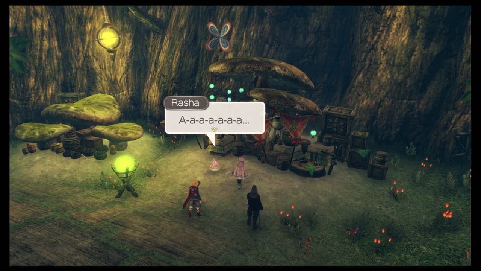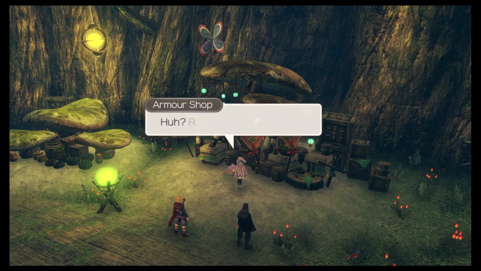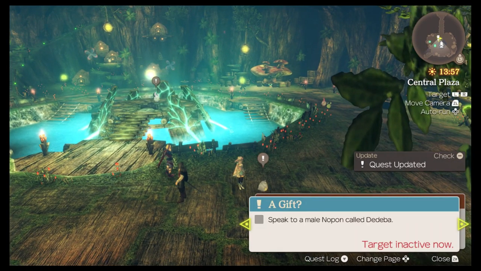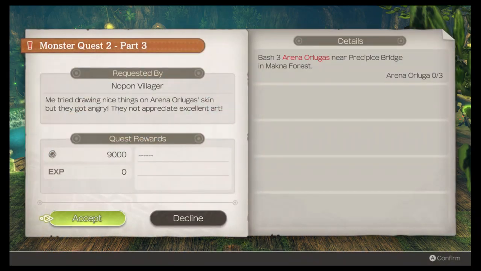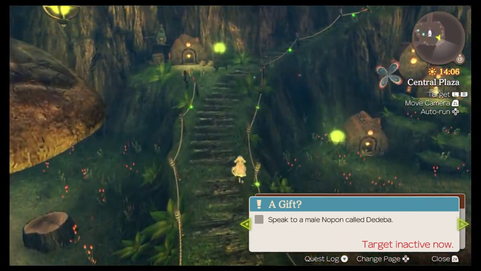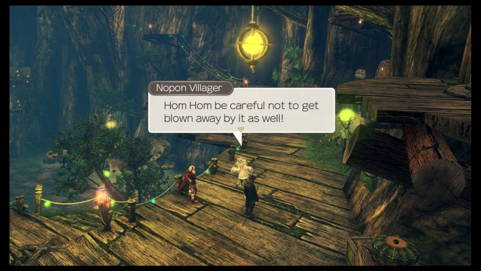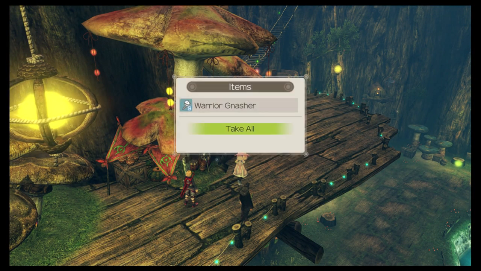Yes, I'm still going away. No! Rasha! Go away! Actually, no, I'm going to do this now. Because we can't get anything. The target's still inactive. Oh, so still a Northern villager. Warrior Nasher.